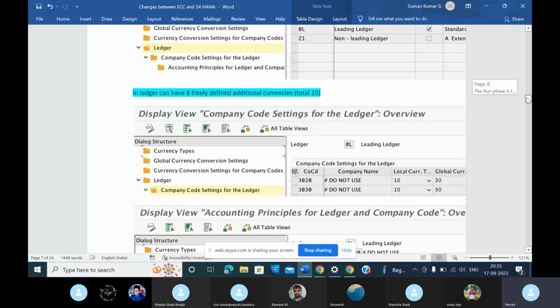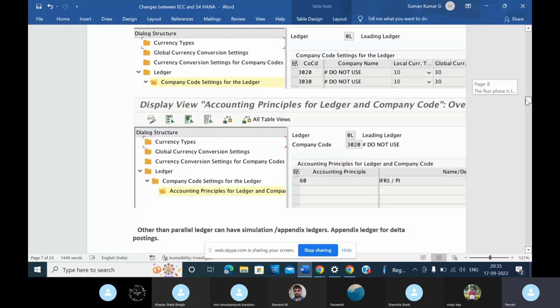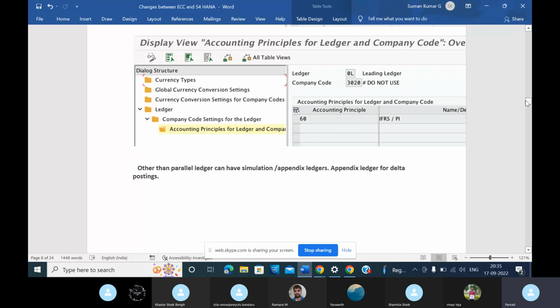And here one more thing, in ECC we have leading ledger and non-leading ledger, only 2 ledgers. But in S4HANA we have additional ledgers like simulation ledger and appendix ledger. This simulation ledger is used for foreign currency revaluation. For example, whenever we want to post a GL transaction, FB50 or FB60, we simulate the transaction and can see it before saving it into the system.